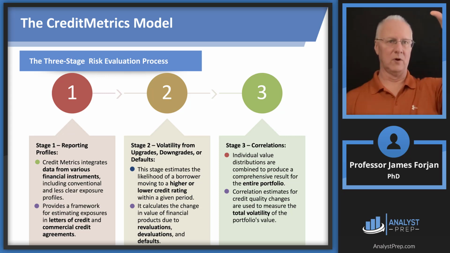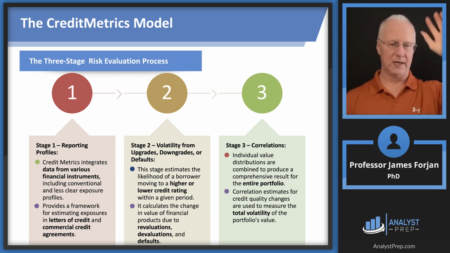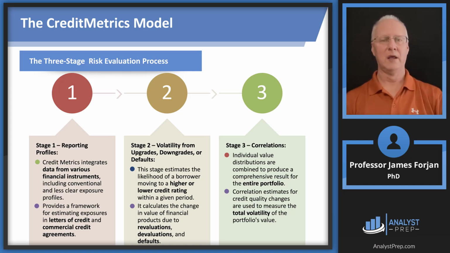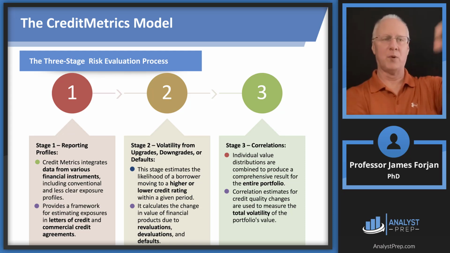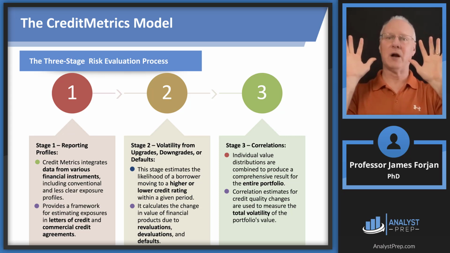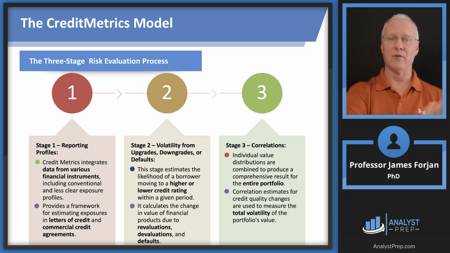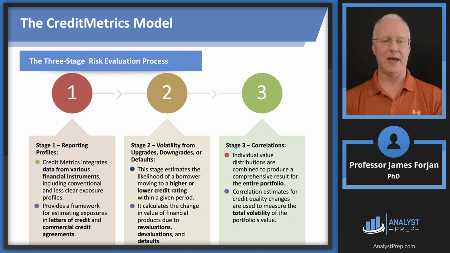Now, think about this. On the left-hand side of our balance sheet, we have, let's just say 10 loans and 10 bond issues, right? So what do we do with that? So we've reported all that. Then what we need to do is figure out what is the correlation coefficient between and among those from the entire portfolio perspective. Now that's step 3 here in this 3-stage process. Notice down at the bottom we have total volatility, but in between, I want you to think about the reporting and then take a step back and think about correlations and then what happens. And then over time we have an upgrade, we have a downgrade, and we have a default.